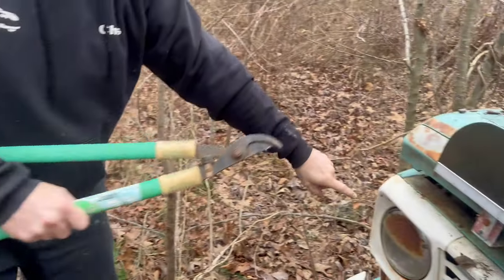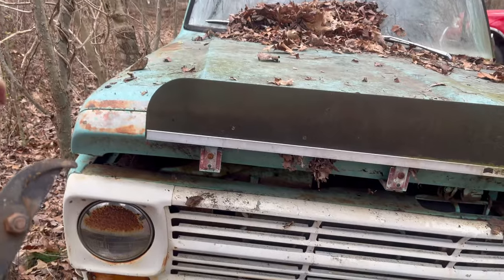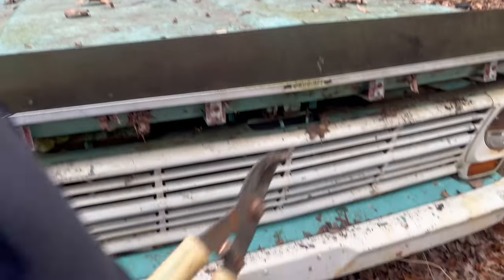Oh, look at these ones. These covers over the headlights. That's cool. All right, so pretty good on this side. Okay, let's go over here.